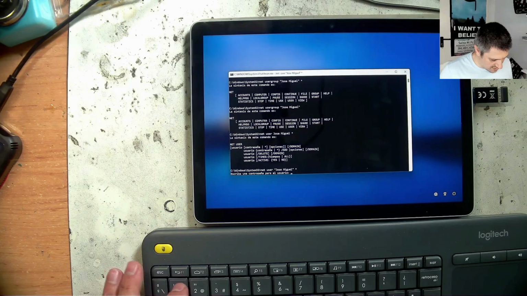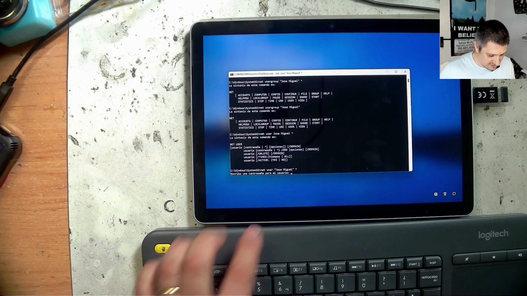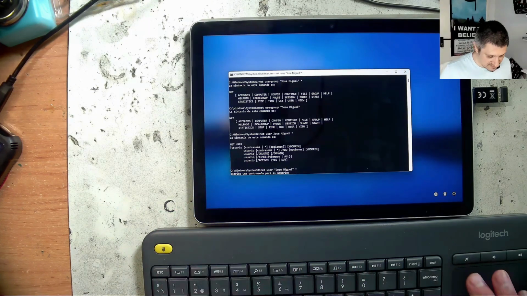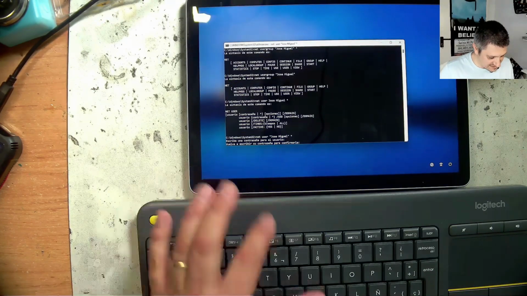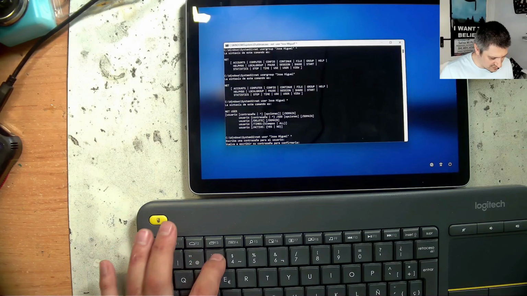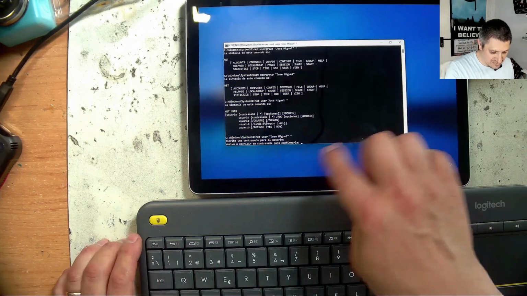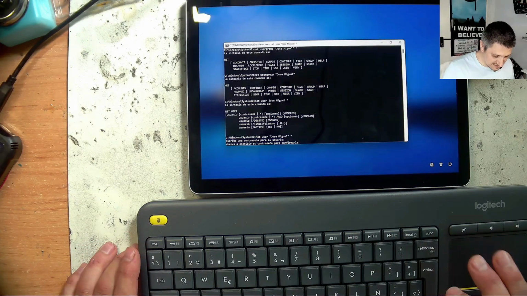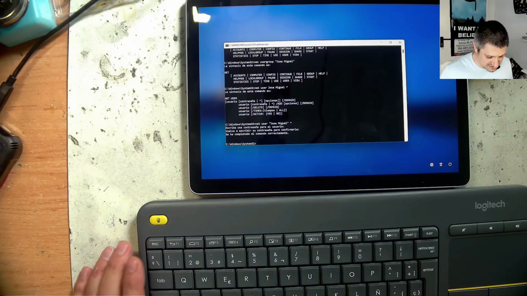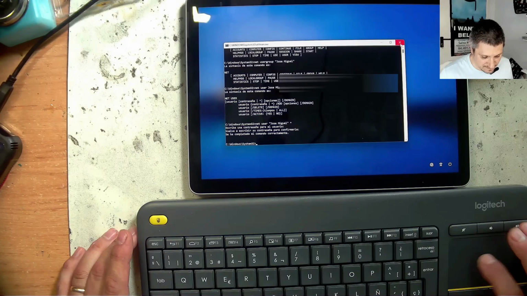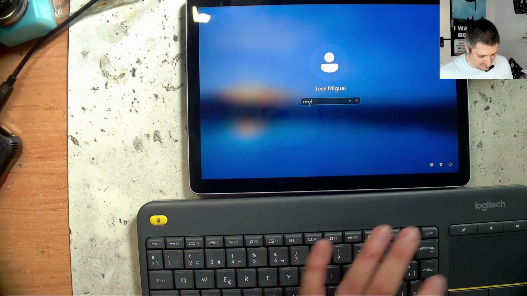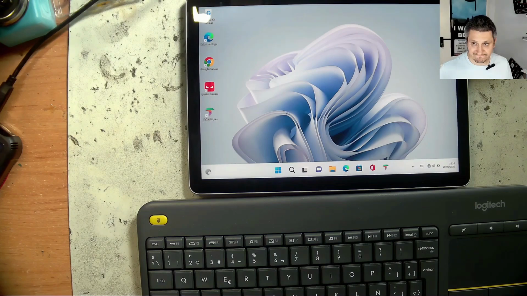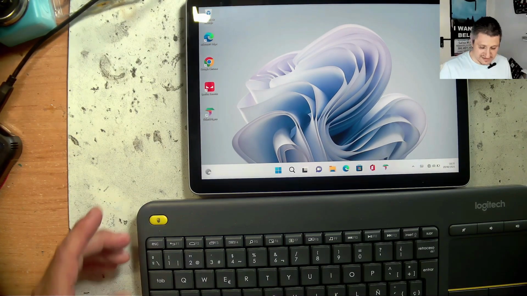Let's say 12345. You're not gonna see anything being written, so don't worry. You just type whatever password you want and press the enter key. It's asking you to confirm the password, so 12345 again. It appears that nothing has been written, but it has. So again, and now the password has been changed. So now if I close this window and I go back here, we said 12345 and that's it. So that's how you change the password.